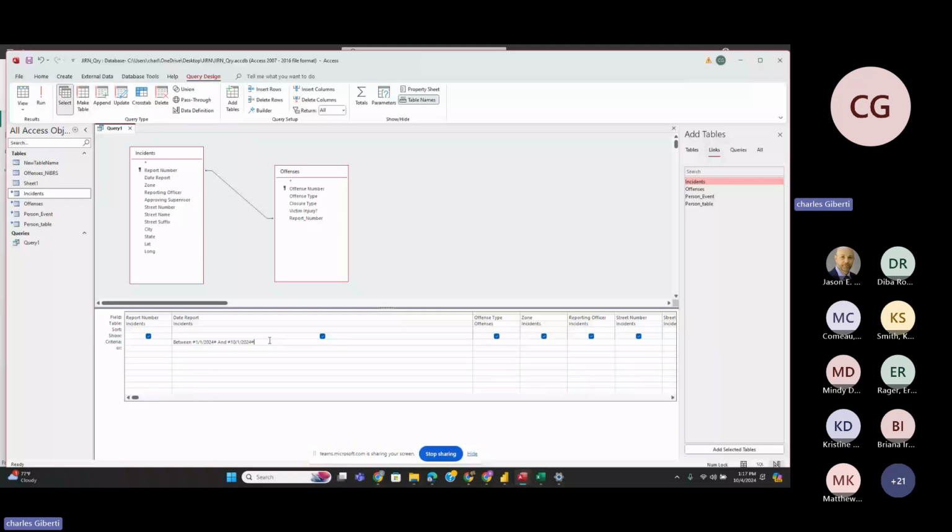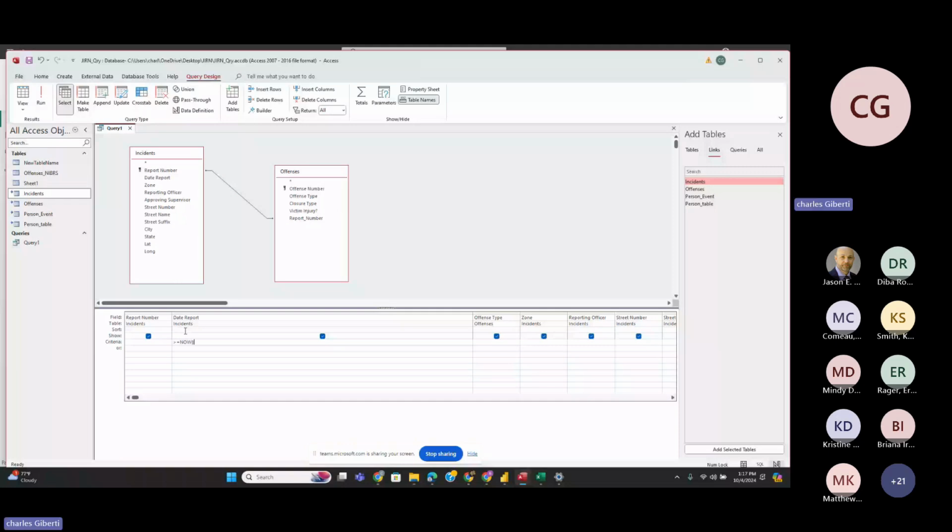You can also use functions, and typically I'll do something relative whenever I'm building something like this out, and I'll use greater than or equal to. But I won't type in an actual date. I'll use the function now with an open parentheses and a closed parentheses.